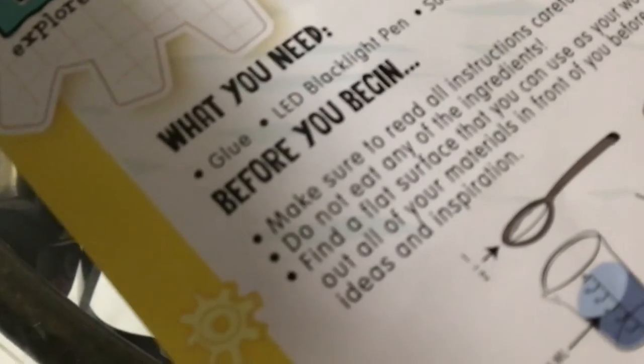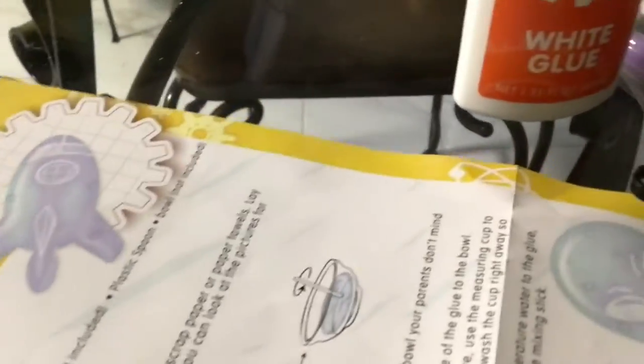Look what it says. Before you begin, make sure to read all the instructions carefully. Do not eat any of the ingredients. Find a flat surface that you can use as a work area. Cover your work area with scrap paper or paper towels. Lay out all of your materials in front of you before you begin. Oh, let me get it. All right, I got it. Keep the box nearby so you can look at the pictures for ideas and inspiration.